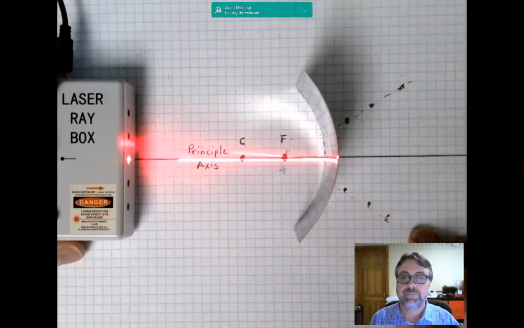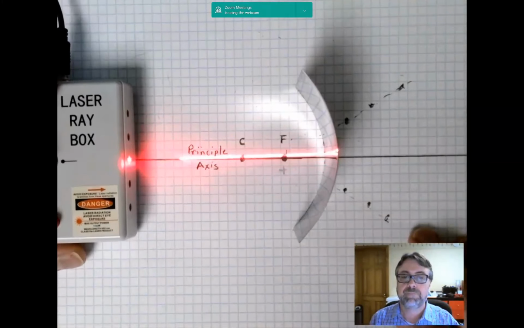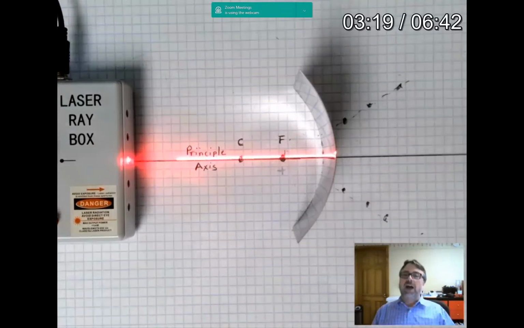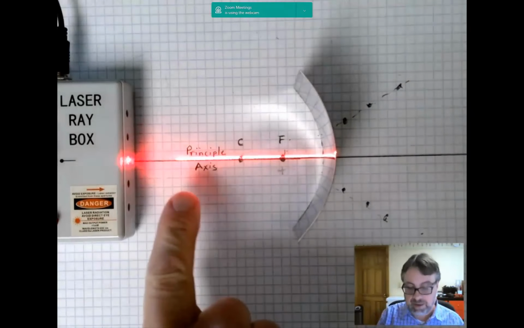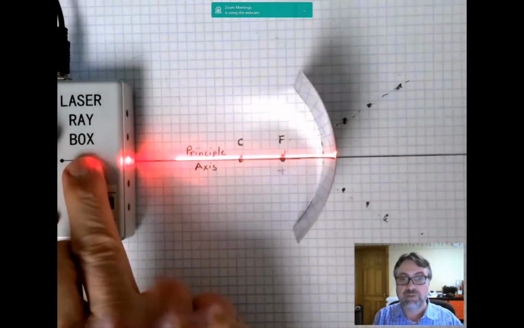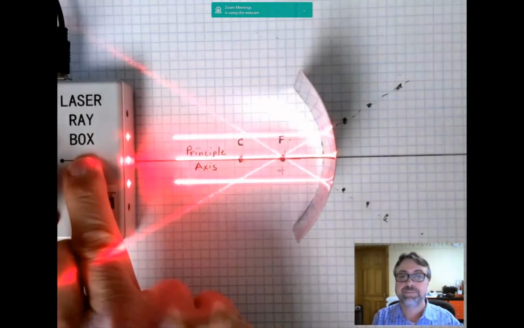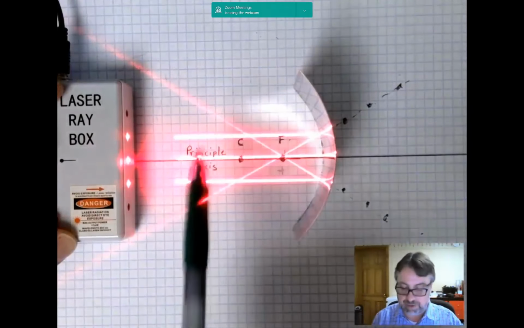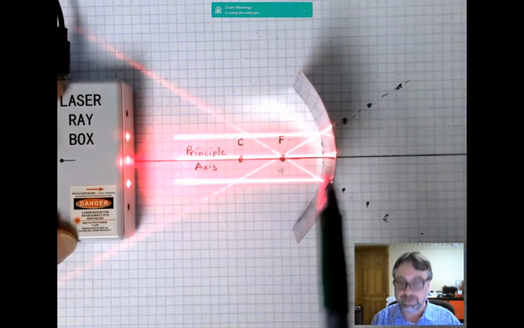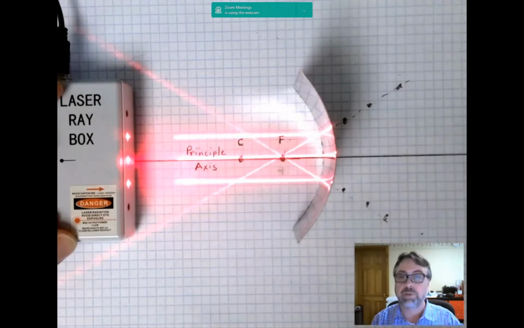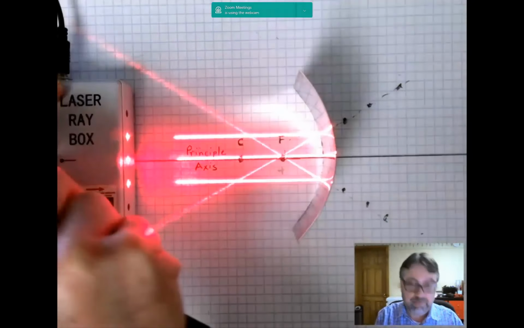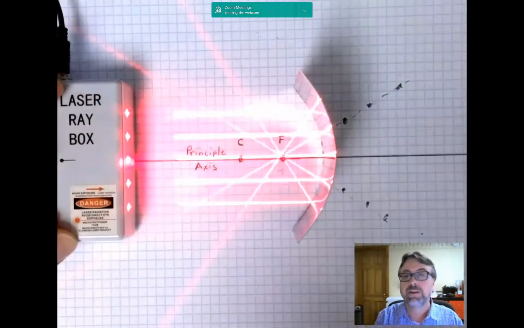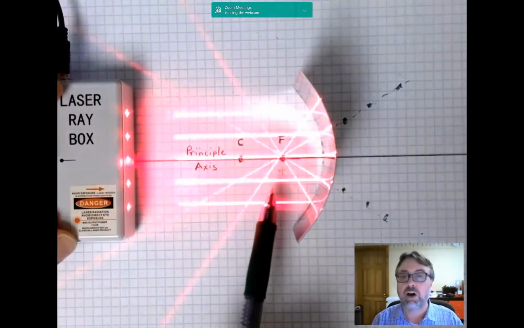So there we're using a laser light here. And you'll see the light ray as it passes, and additional rays off the principal axis. So you can switch on multiple lights. Can you see? You'll see that these light rays parallel to the principal axis are reflecting through a common point, the focal point. In fact, I can turn on more. Can you see the distortion? They're getting messed up actually. The farther they go, they're getting slightly messed up. And you'll see that they all go through the focal point.